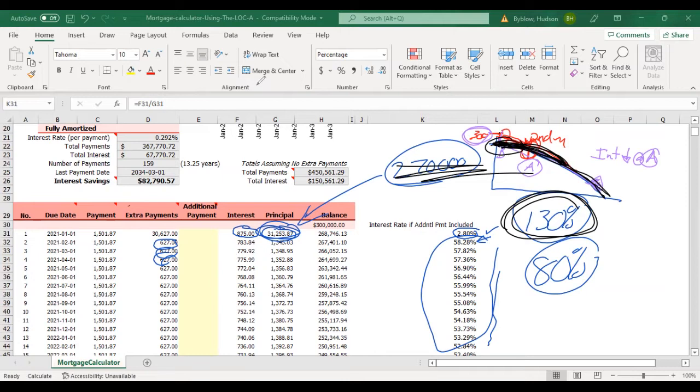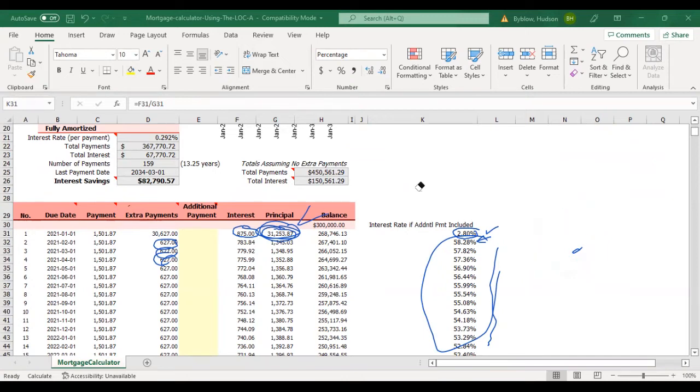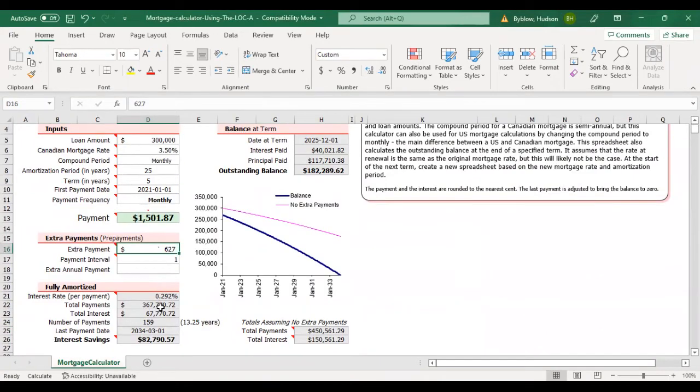We're going to put this monster payment right on the front here. So you get as high a mortgage as you can, and then you do a massive prepayment on the very next day. Now, what has that done to our numbers? Let's scroll back up here. If I do that, my total payments for the entire mortgage, fully amortized, are $367, and I'm only paying $67,000 interest over the course of the entire thing.